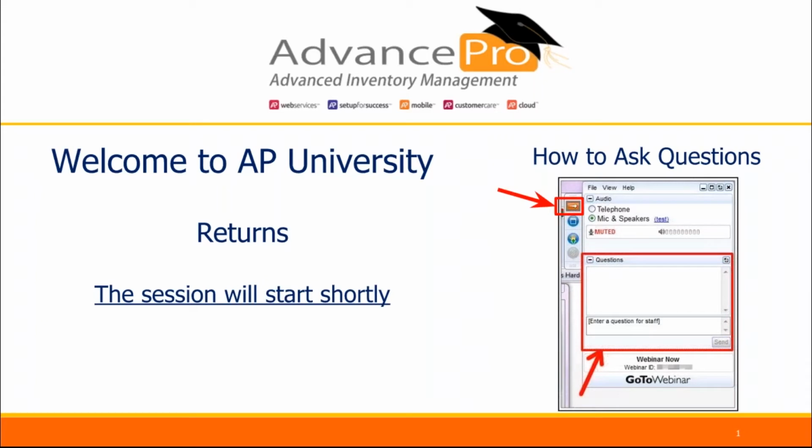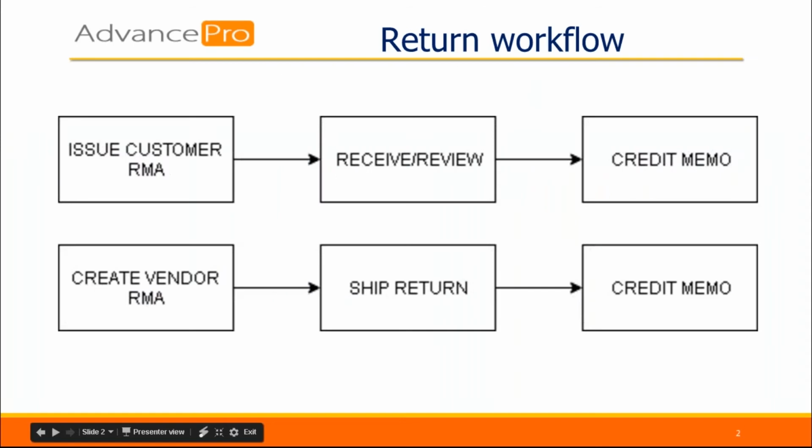Today our topic will be customer and vendor returns in AdvancePro. Customer returns and vendor returns function exactly in the opposite way from sales and purchasing. At a high level, you'll still place an order, you'll still deal with the warehouse, and then you'll deal with the finances. If you'd like to review how these functions work in a customer sales and vendor purchase, go ahead and check out our past video on AdvanceProTech.com under the Resources tab.